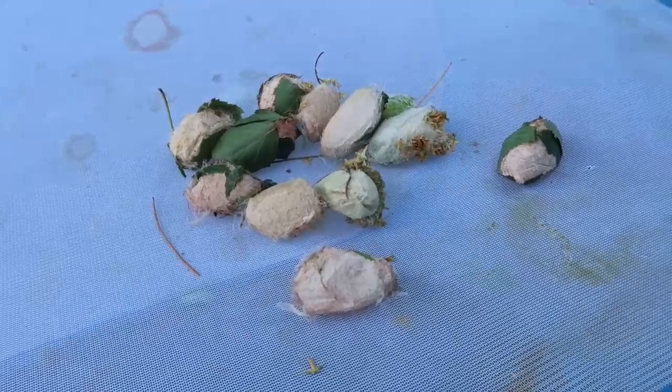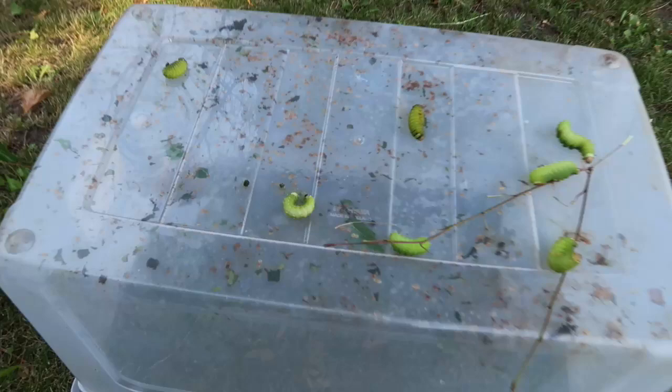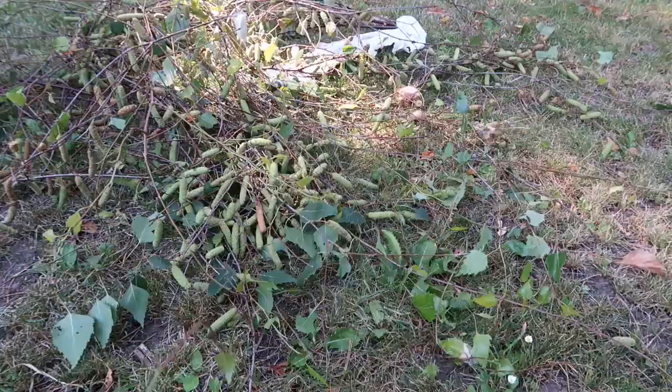All right, guys, so this is what I'm gonna do. I'm gonna collect the cocoons, put them on top of this old moth cage here. Here I have the leaves containing caterpillars and cocoons. And here I'm going to put the caterpillars that I find in the leaves on top of my old rearing box here. And we're gonna do a count and separate them. So let's see what happens.